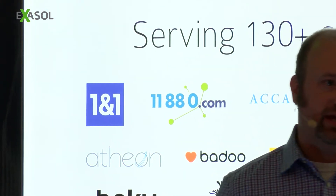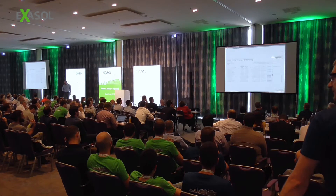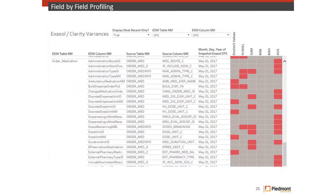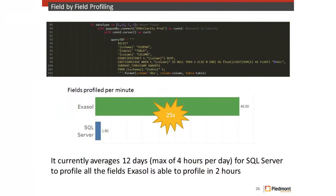We also do source-to-Exasol balancing — we want to know that everything we're loading is getting updated completely every single day. We can see what our record count variances are and drill down to find specific days with issues. People's names are on this too, so they know if their name shows up a lot, they should get on it and fix their stuff. We also do field-by-field profiling. Maybe I loaded all the records but something in a column changed and the incremental didn't catch it. I want to know field-by-field within the tables how we compare to our source systems. Exasol is able to profile 45.5 million records per minute. The same profiling on SQL Server source systems runs at 1.8 fields per second — that's 25x faster than SQL Server. On average it takes 12 days within a four-hour operating window to profile all fields in SQL Server. Exasol does all of that in two hours.